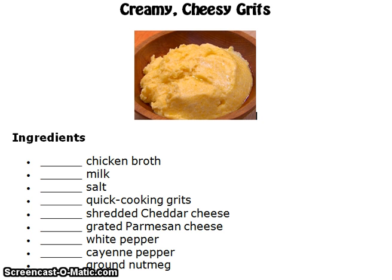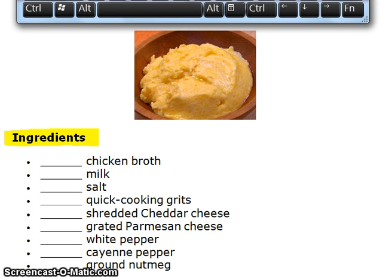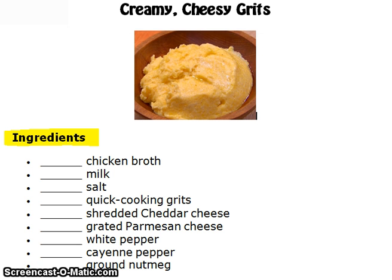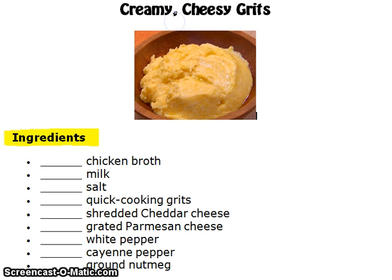You'll notice that under the column of ingredients, and here's our ingredients, right there at the very top of our recipe. But you'll notice that we have a couple things that are missing here. So let's go ahead and write those in. You'll need these for tomorrow. I'm going to just change my pen color so it's a little bit more fun than just black. So we need, please write this down, 3 cups of chicken broth.